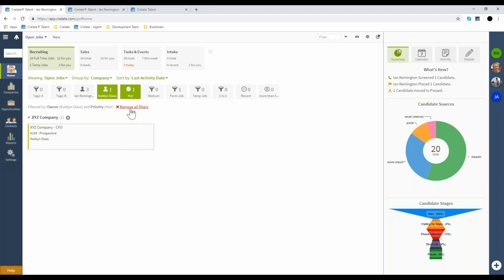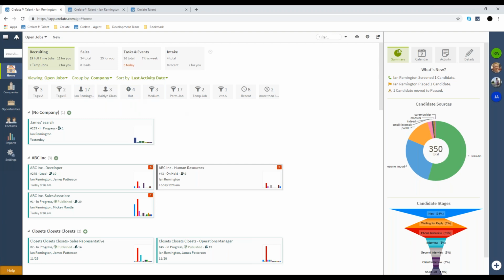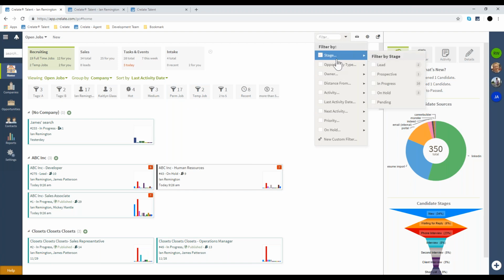So it just gives you some quick filter capability to segment your view down based on specific action items. And we'll talk about actually how to create these in a moment. Additionally, outside of this, you do have a filter option up above. It's a very similar principle.